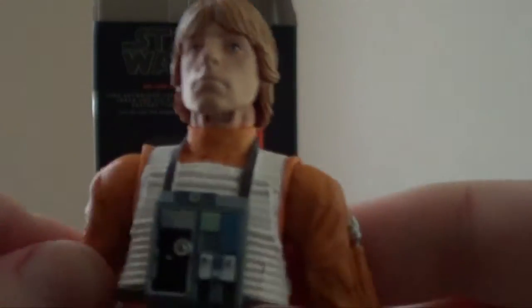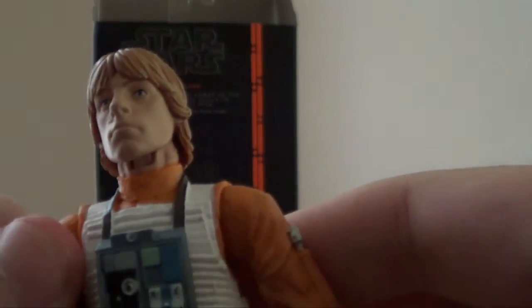I'm not so sure about that neck joint. I wonder if they'll be able to find a way to hide that a little bit better. Looks a little bit easier to get out of there than the Sand Trooper. He's not quite as hefty a figure as the Sand Trooper. All right, let's check it out.